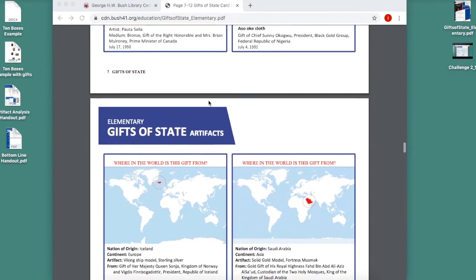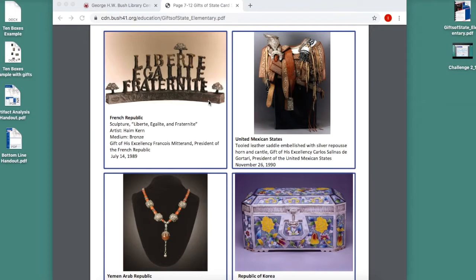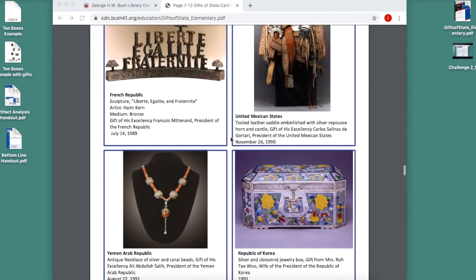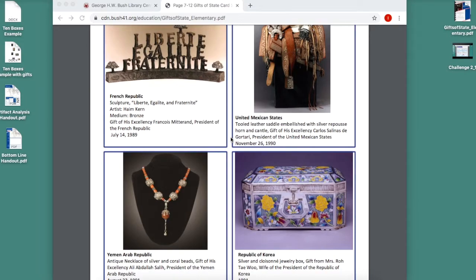Therefore, in the United States, gifts of state belong to the people, not the person receiving them. So these gifts do not belong to President George H.W. Bush, but they belong to us, the people. They are symbols of the friendship between our country and another country. The United States also gives out gifts to other foreign states as well. Remember, state being, in this case, another word for country. So we give gifts and we also receive them. It goes back and forth and back and forth. And they all, well, all the ones we receive belong to us, the American people.